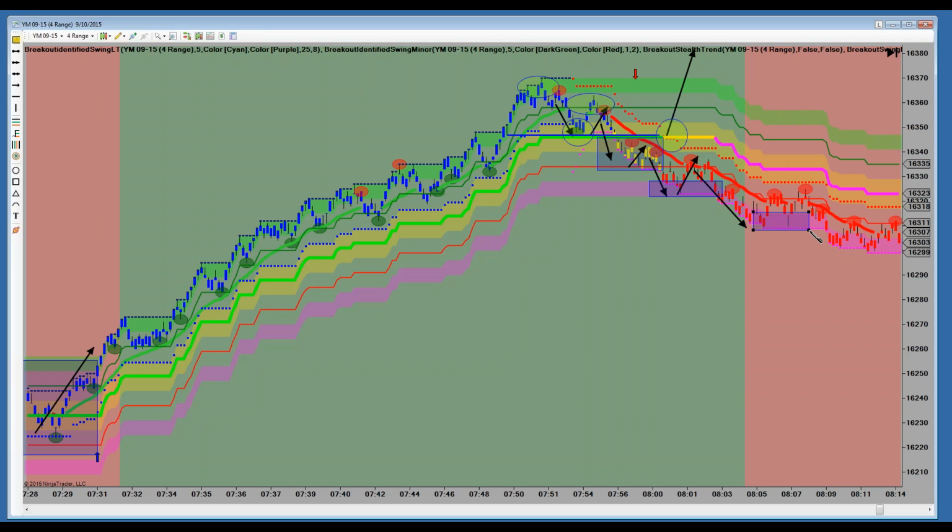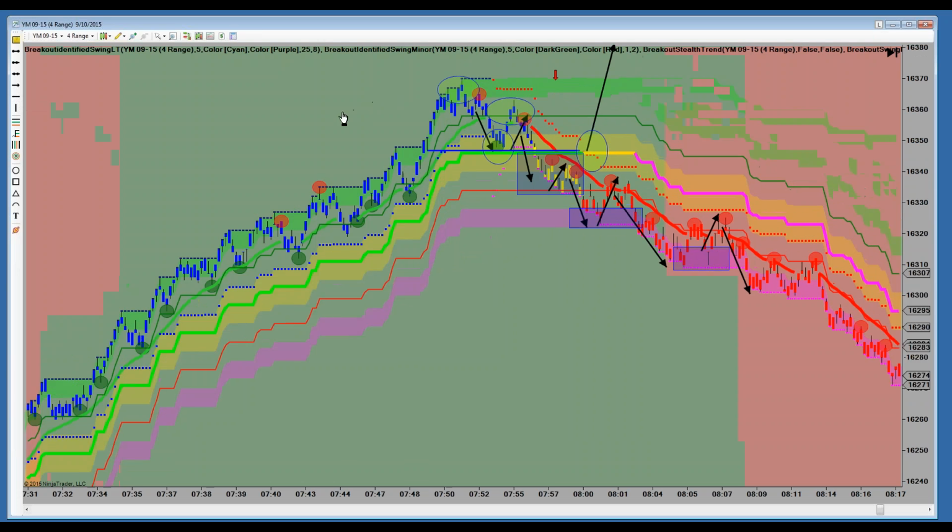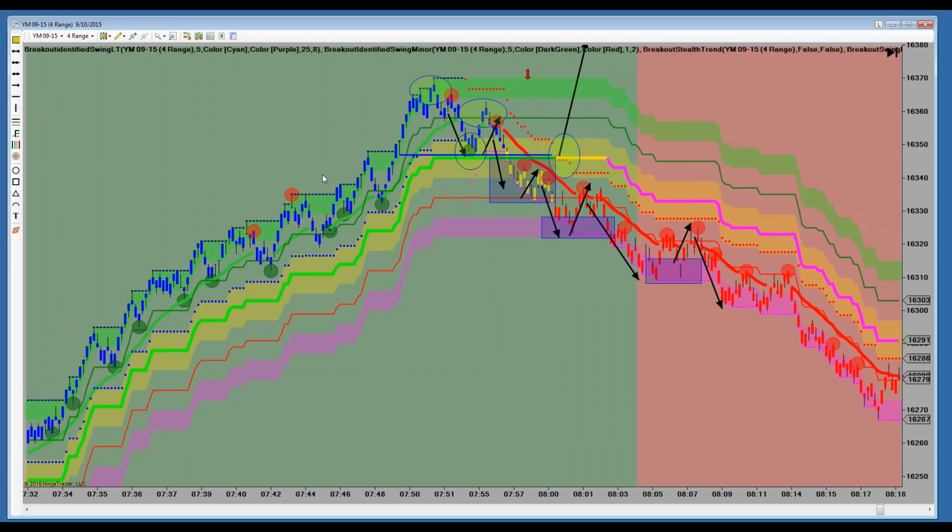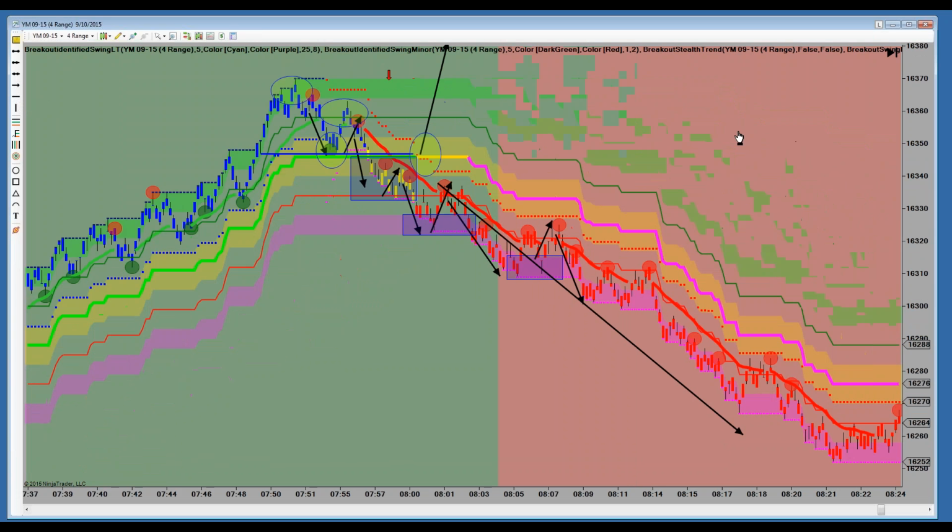You tried to buy this, maybe you got a scalp depending on your fill, and then you stopped out. So the double whammy part of it is that not only are you getting stopped out on your longs, you're missing the bigger picture, which is to be shorting it. Here again, as we looked at before in that other chart on NASDAQ, when the trend is down, you are shorting resistance. The phantom long traders are getting creamed. If you bought every time this thing came in at phantom, you would have got creamed. And the double whammy part is you missed a 90 tick move straight down, which is making you money.